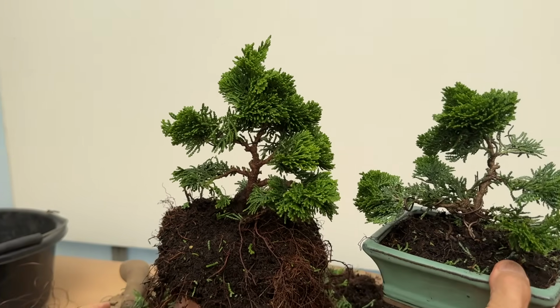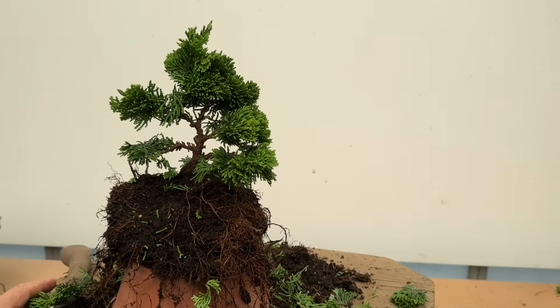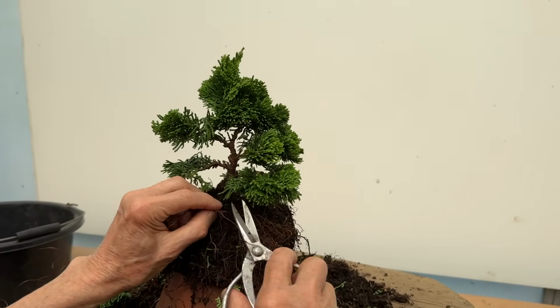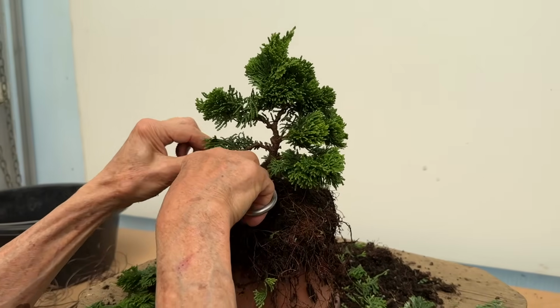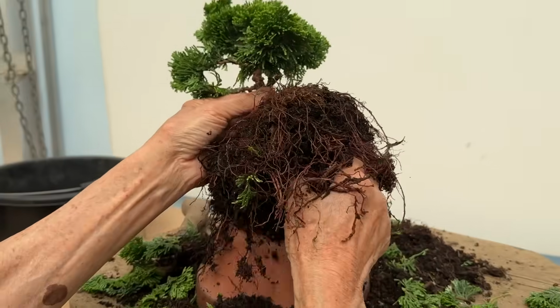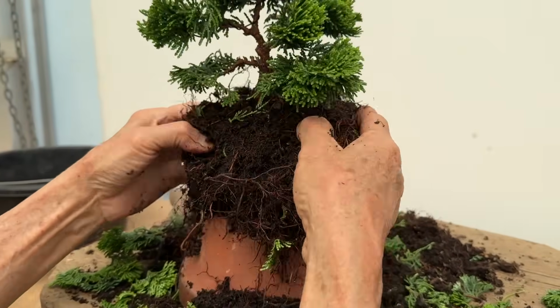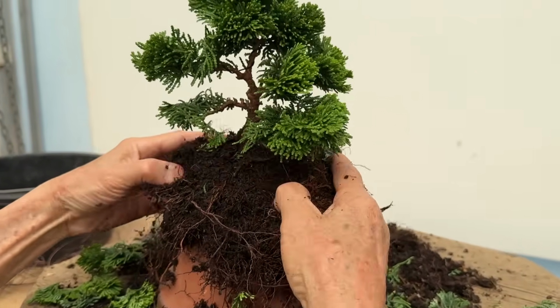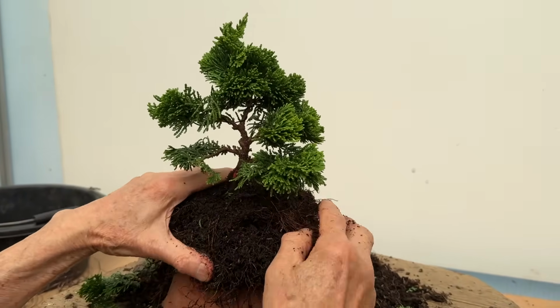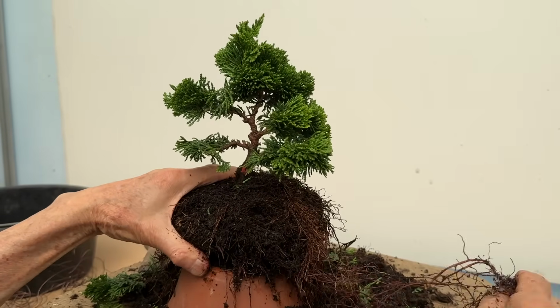So that's the small version, and that's a slightly larger version. So I'll now just put it in a pot, and then I will show you the end result of all of them. So this is so simple. And you see, it's got such a lot of root that I can afford to play with it and not suffer at all. If a tree doesn't have much root, then that's not a good sign. Then the tree could be stressed.